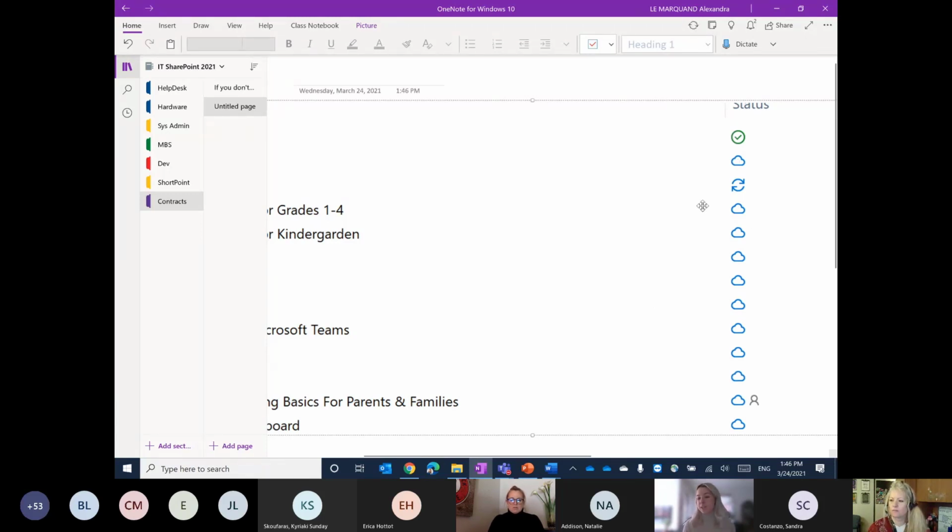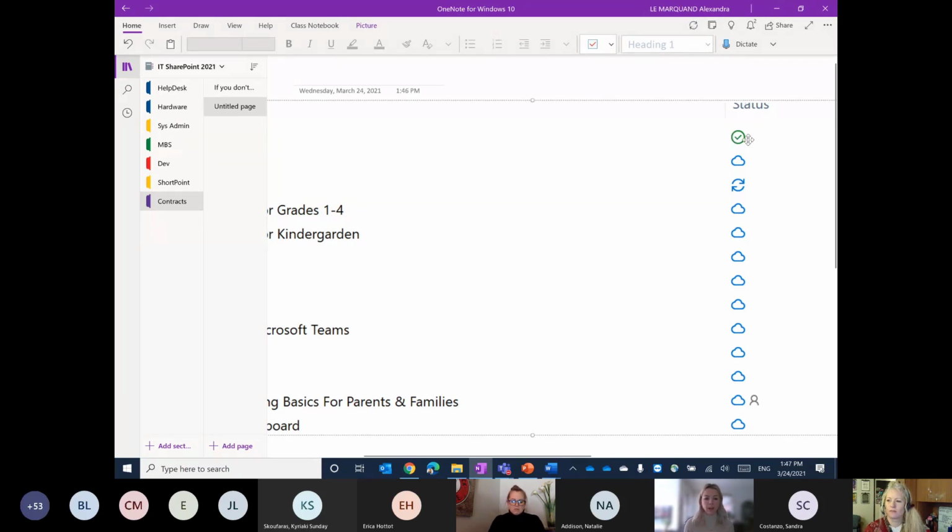So this is where we get kind of complicated, but not really. Anything that has a cloud, this is also in the PowerPoint I've shared with you. Anything that's a cloud means if you have no internet, you cannot open it. So if you don't have an internet connection, anything with this blue cloud means you can't get to it while the internet's down. Anything that has a green check mark means if there's no internet, it doesn't matter. You can get to it at any time.